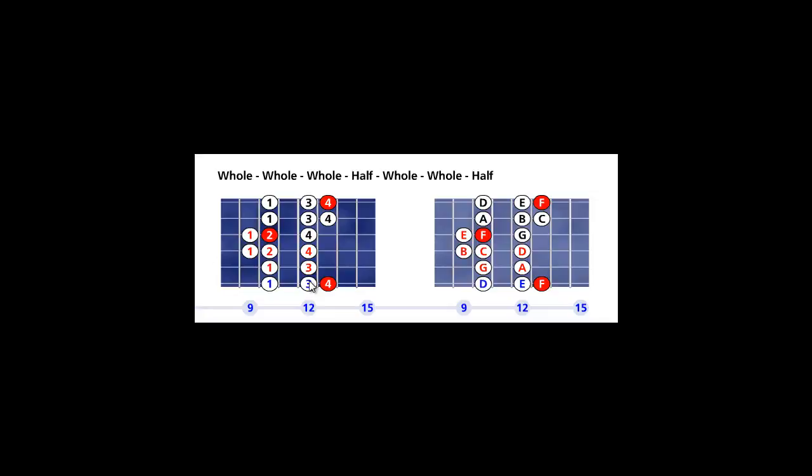Start playing the pattern from the lowest note, the D on 6th string 10th fret. Walk up the step. You see another root. Walk up the step until you play the root on first string 13th fret. Now go back in descending until you play the D on 6th string 10th fret. You just completed a run.